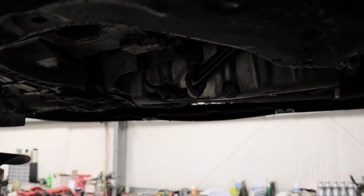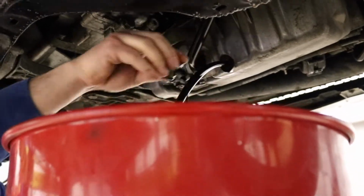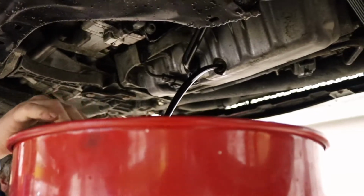And go ahead and loosen that up. It won't start to drip until you get it a little bit further typically. Once it's fully drained, you can check the plug. Many of the plugs actually have magnets on them to catch any worn bits of metal that may have been working through the system. Clean that off and you can replace the plug.